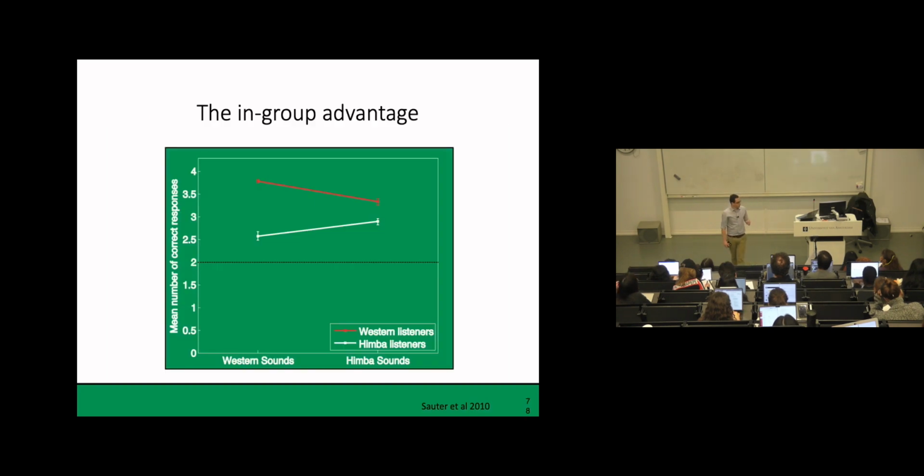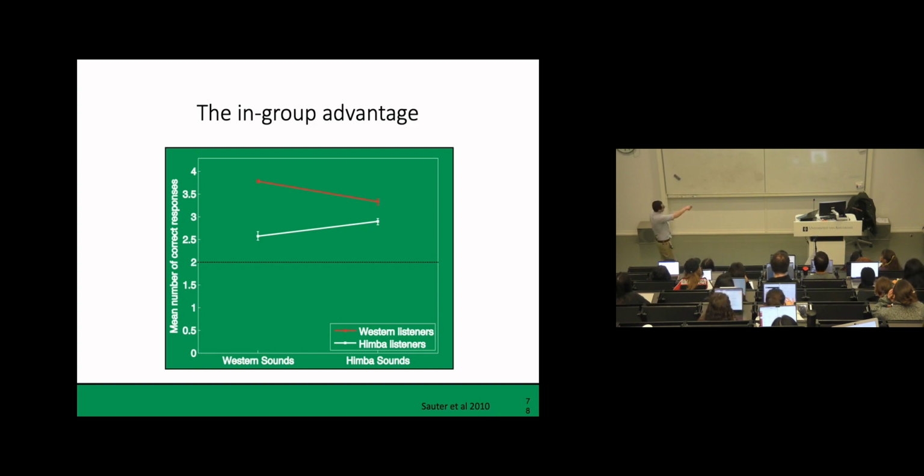And I want to leave you with one more thought. Now, we talked about chance, right? So here we're averaging across all the emotions, so we're not looking at each individual emotion. We're just looking overall, do people recognize vocal bursts of emotion across all these different types of emotions? And here's what Disa found.